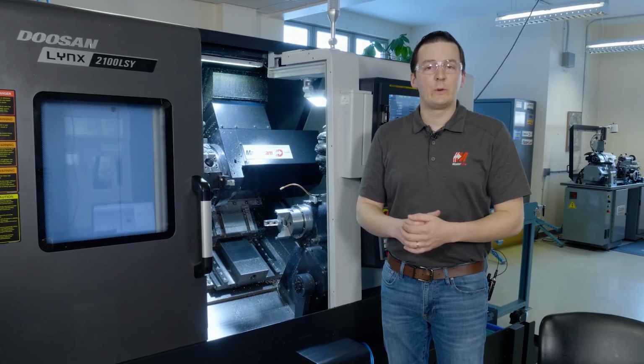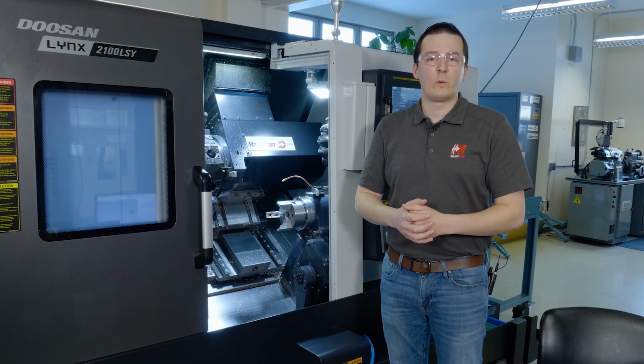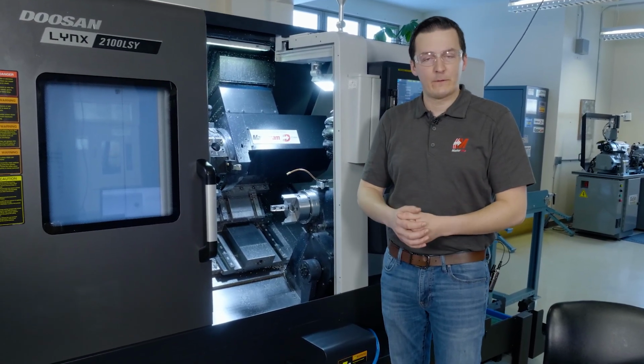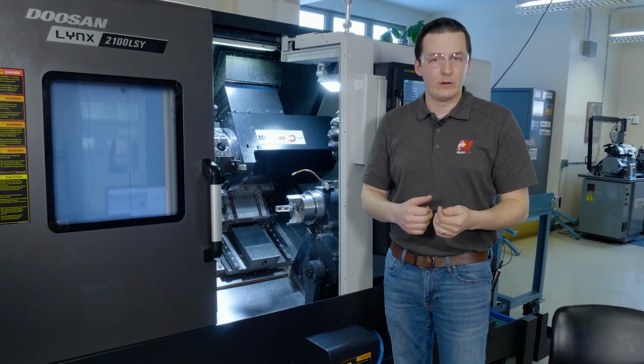Today we're working on our Doosan Lynx 2100 LSY lathe. We're making blanks for our twin flow impeller project. So as you can see in the machine, we have soft jaws finished. The part is roughed and finished turned. It is drilled and bored.